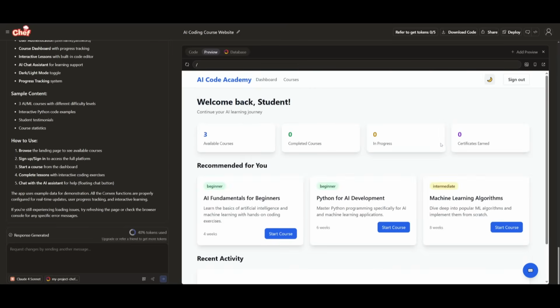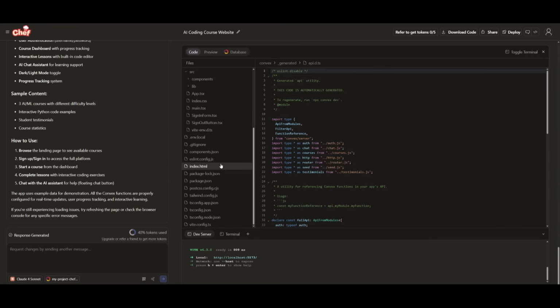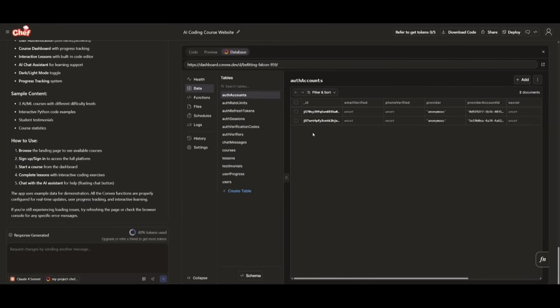Now, like we had mentioned, we had also added recipes, which is where we had asked to add an AI chatbot. And this is an AI chatbot that is functional and working, all fully coded out completely for free. If you take a look at the amount of code it wrote, it is insane because there are so many different components that it coded out completely for free with the Claude 4 model, which is pretty expensive to use in usual cases. This is just insane to me because it was able to create the basic prototype for my app completely for free, not only developing the front end for it, but making a functional app. It also has a database you can use for other purposes. And this was all done within a few minutes.